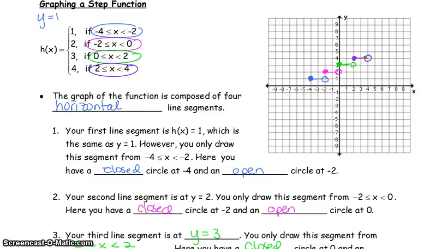So again, your step function has these horizontal line segments in between these ranges. They still are going to pass the vertical line test because when you draw your line, it's closed here, open there. There is not a second point there. Anytime that it's an open point, that point is not included in the line. And that is your piecewise and your stepwise functions for the day.